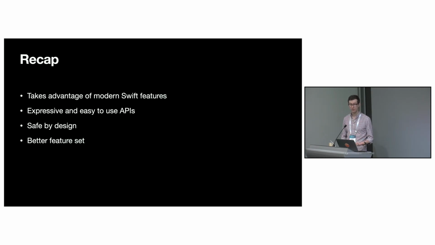To recap, we rewrote gRPC Swift to take advantage of modern Swift. It has expressive, easy-to-use APIs, which are approachable for new users and extend to the complex use cases required by expert users. Swift's concurrency features have allowed us to design APIs which are easy to reason about and catch data races at compile time, making it easier for users to write correct concurrent gRPC applications. The library as a whole is also in a better place. It provides more standard features out of the box, including some we couldn't easily add to the first version.